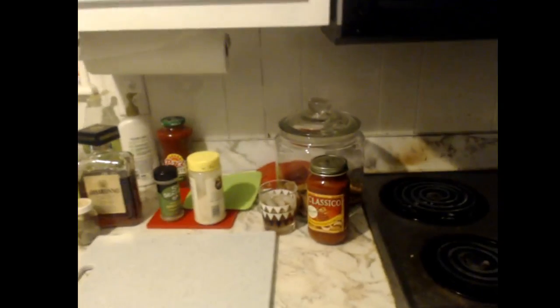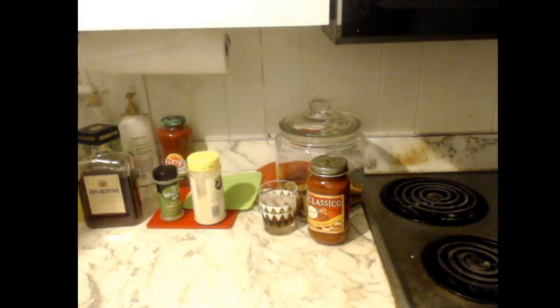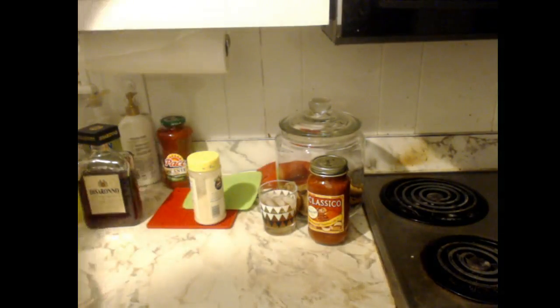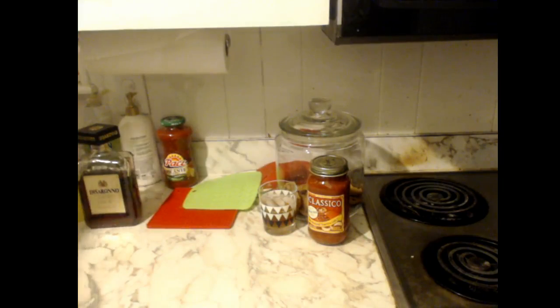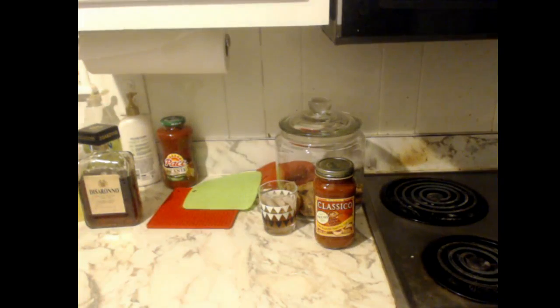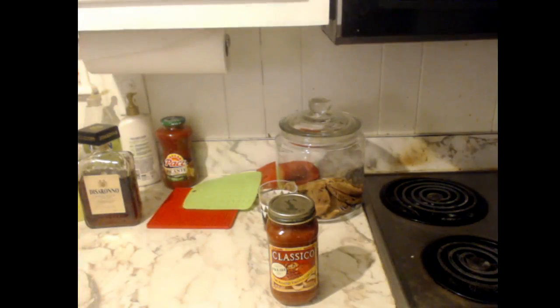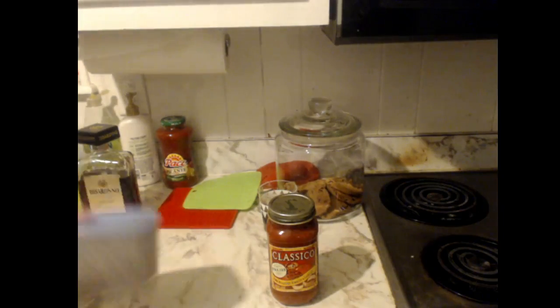Alright, so I did not get this cutting board dirty at all, but I had it just in case. Salt, pepper, everything can go back up now. When it comes to spaghetti squash, I like to season the noodles rather than the sauce so much. So we're going to be using this Classico fire roasted tomato and garlic, along with this meat I pre-cooked for the stream.